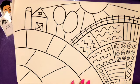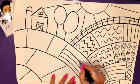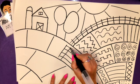All right, we're going to come to my other side. I'm going to keep on going, doing what I'm doing. I'm going to add some different lines. I haven't done a checkerboard yet, so I'm going to do it on this one. I'm going to do stripes going one way. Okay, that's stripes going that way. And then I'm going to go back and do stripes going the other way. And that makes it look like a checkerboard.